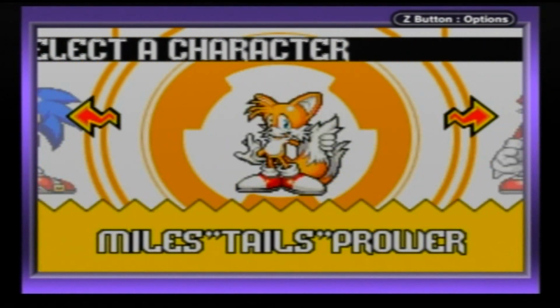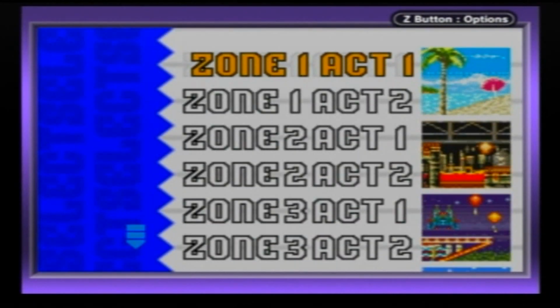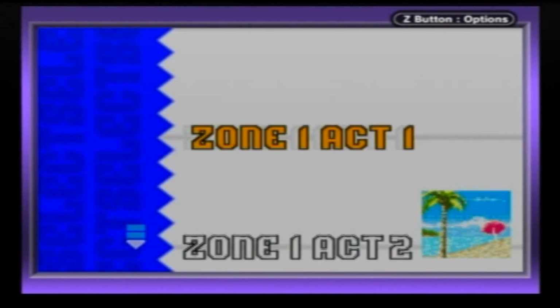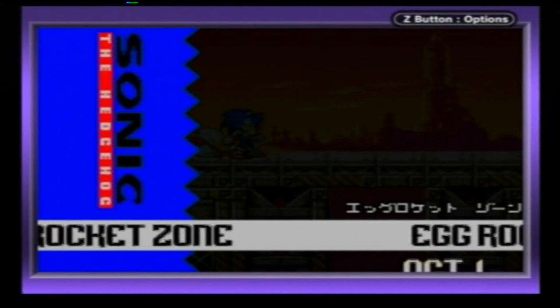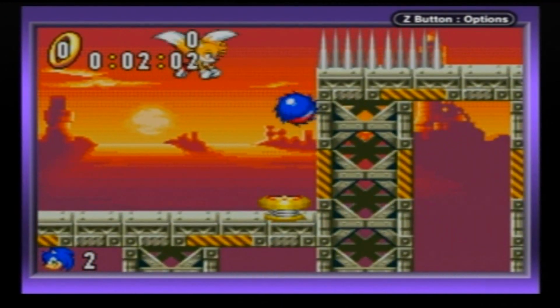Which we can go to by going game start, putting the code in again: up, down, L, R, enter. Did I do it right? Didn't sound like it. 1, 2, 3, 4, 5. There we go. So we can just go right to... Oh my goodness, I've apparently never gotten there. Oh, then again, I deleted the save data on this for some reason, I remember.